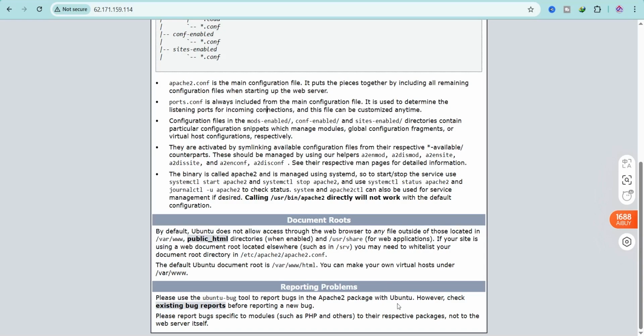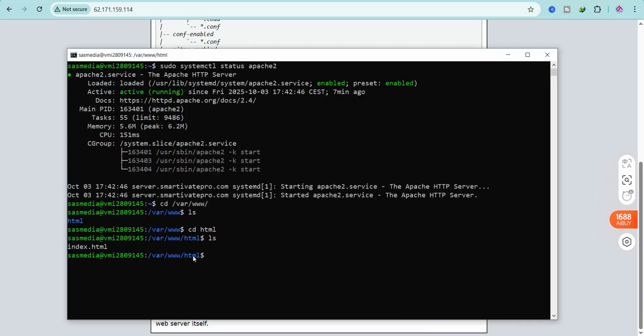Okay, so if you want to host our website, all we have to do is add our content over here. You get it? If your website content is on GitHub, it is very simple. You just have to git clone from GitHub, and that's all, you're good to go. If it is on your computer, you just have to move it from your computer to the VPS server.